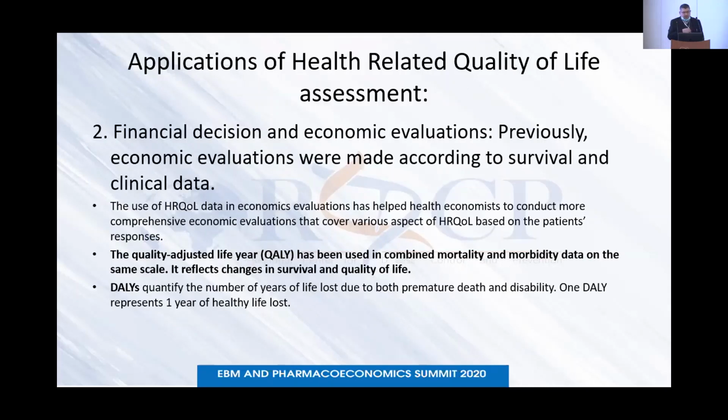We'll have different types of quality examples. If we look at financial decisions, why we are gathering today, we will look at the QALY, and my colleagues will discuss that later, because we need to combine the mortality and morbidity data to have one figure. For example, medication A, the impact on QALY is 0.7, medication B, 0.5. This is how you can combine that the patient will live longer with a good quality of life at the same time, so we can compare them.